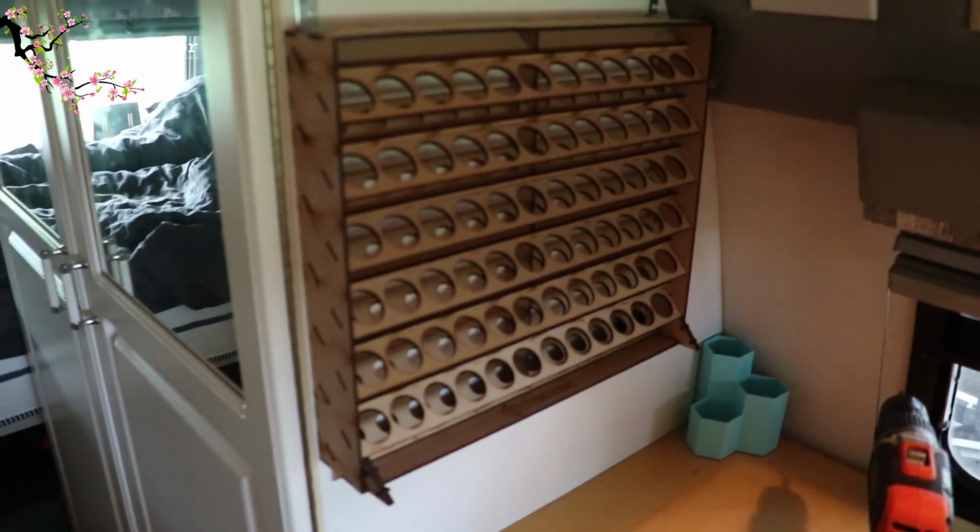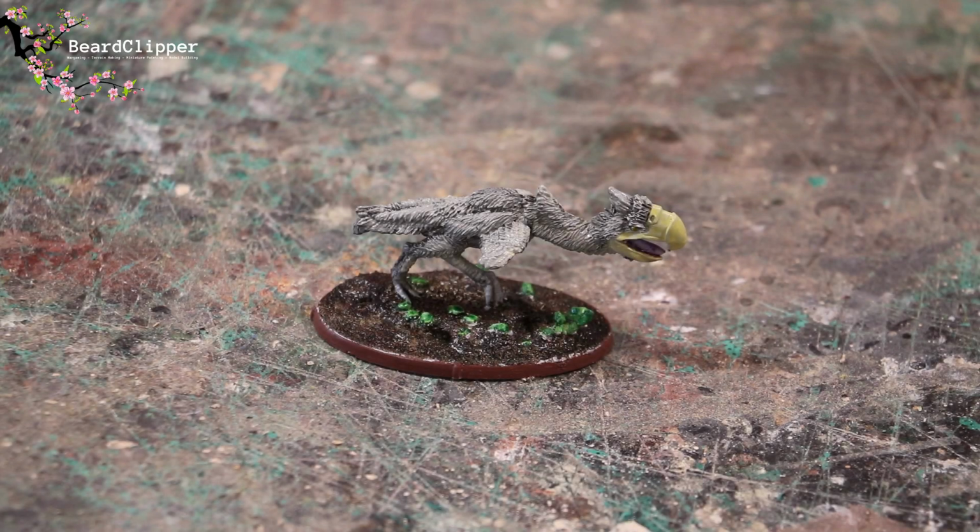I will shoot some video while I'm on the road. Against all the odds, I've managed to finish this week. It's been tough to get any hobbying done, but I have got this done. And I'm really, really happy with how he's turned out. I really like the base particularly.